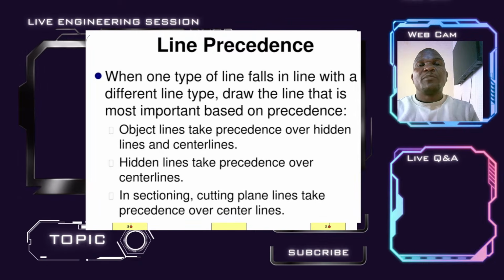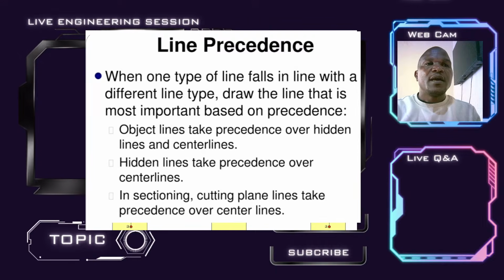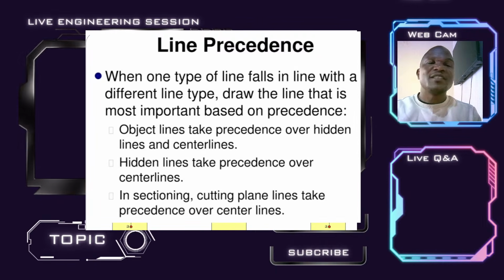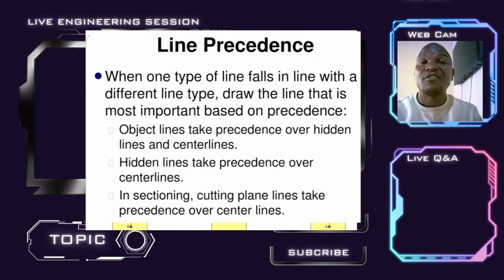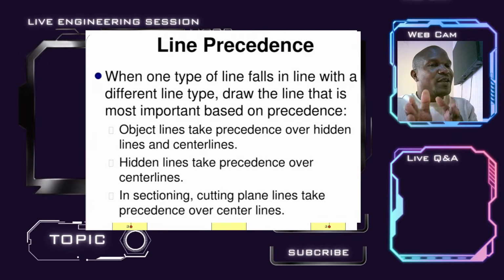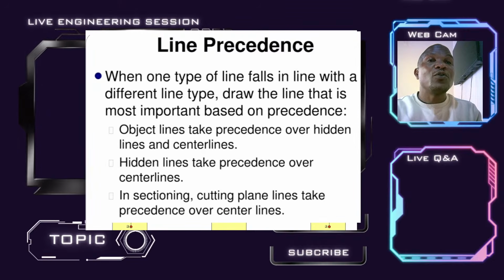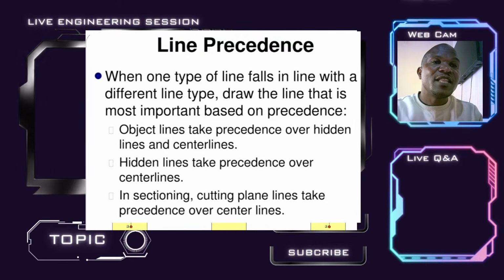I have just talked about different types of planes. But remember, when something is directly in front of you, perpendicular to your line of sight, you can tell the actual length. But if it's inclined at an angle, you can't tell the true length. In this way, we always have a problem. How do we get to tell the actual length?